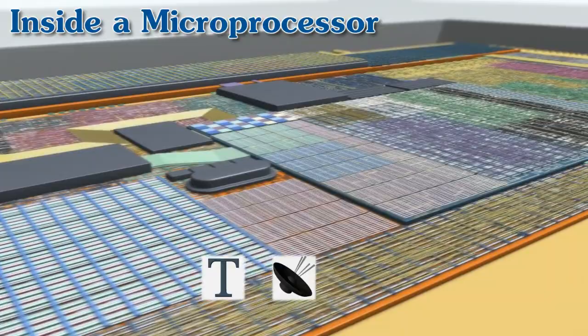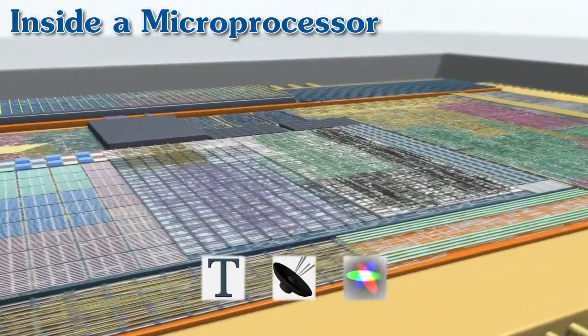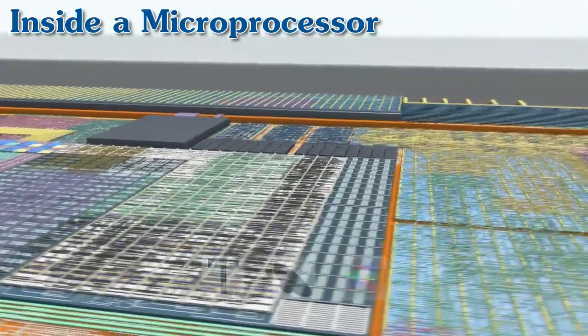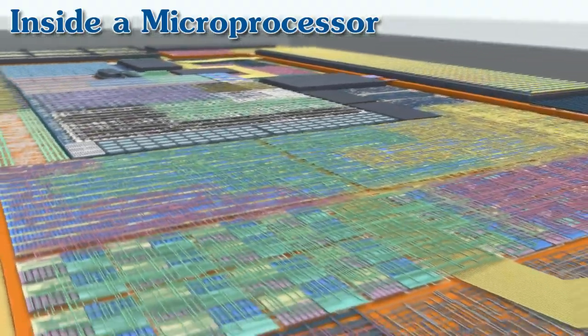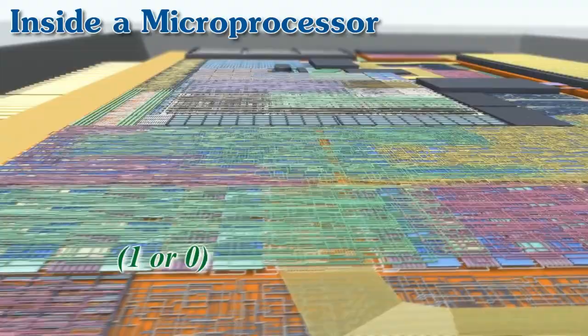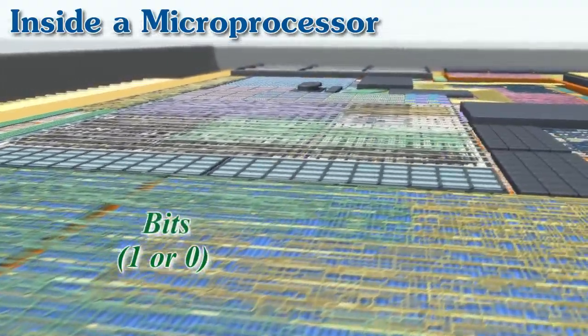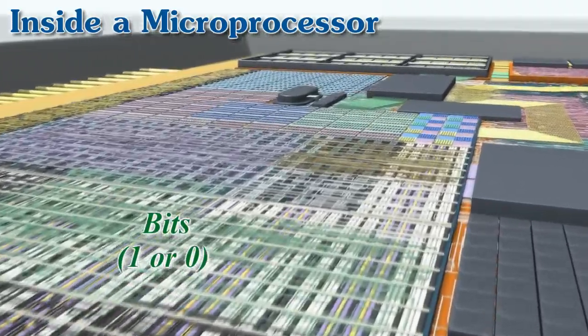Digital text, sound, and graphics are all represented as a highly complex collective of only two electrical states, represented as one or zero. Called bits, these are the simplest elements of data computers work with.